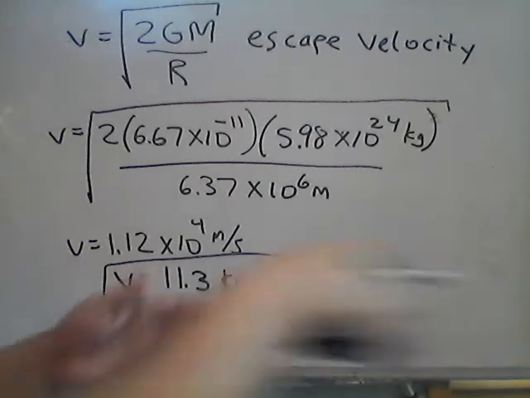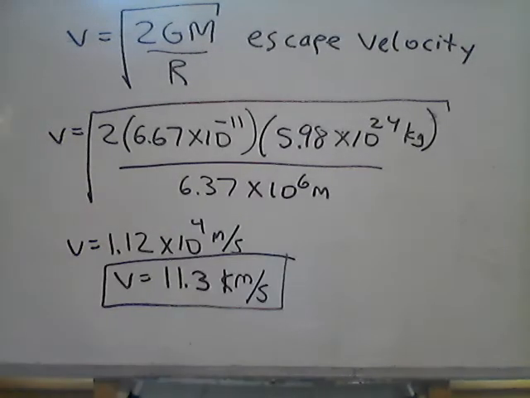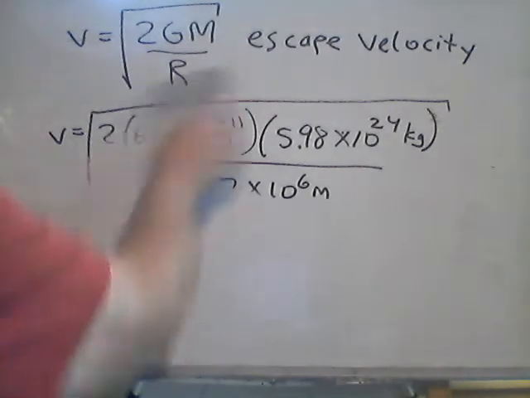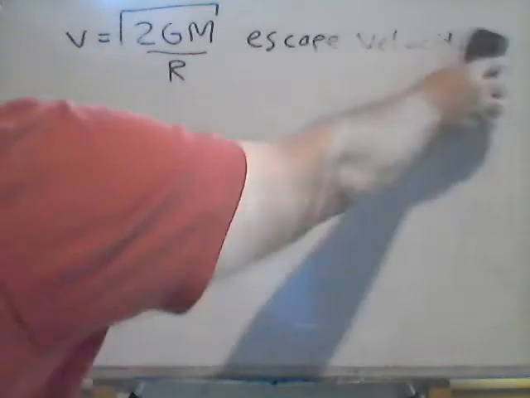11.3 kilometers per second is how much velocity you have to apply to anything to get it off the ground, to get it into space. That is why your rocket has got to pretty much sacrifice most of its weight in terms of fuel to get any kind of a capsule in space. 11.3 kilometers per second. All right. So again, you're gonna have a rocket that's majority just flat out fuel.